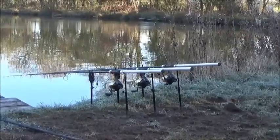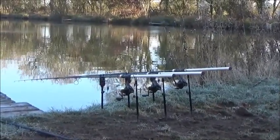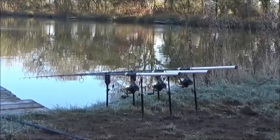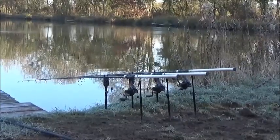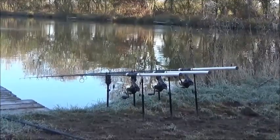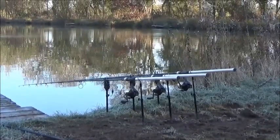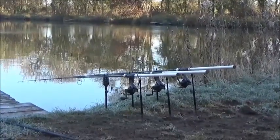Sticking to the same tactics of casting quite often, so around about every 15 to 30 minutes moving the rods around, and Jim told me that as well. He fishes down here quite a lot on the tip, and he says by moving the rod around you tend to know where the shoals are, because you just get plenty of movement on the tip. Obviously I won't be getting much movement on the tip, hopefully on the alarms, but yeah, I'll be moving the rods around and just fanning the three rods out, fishing roughly at the same range, not chucking out far.